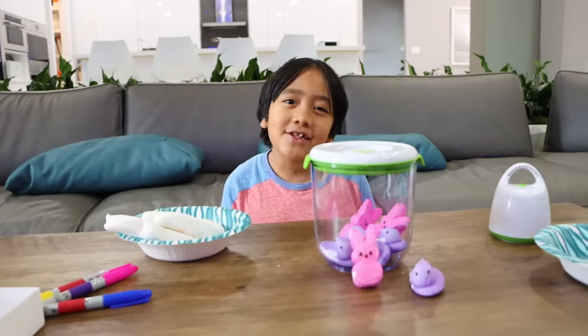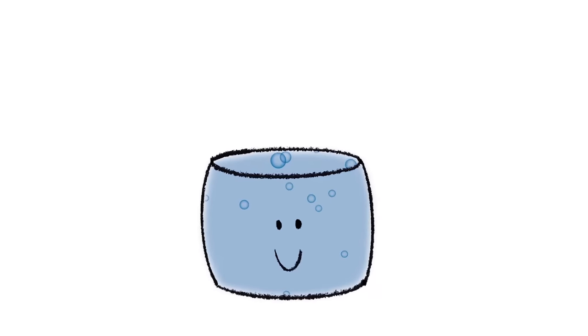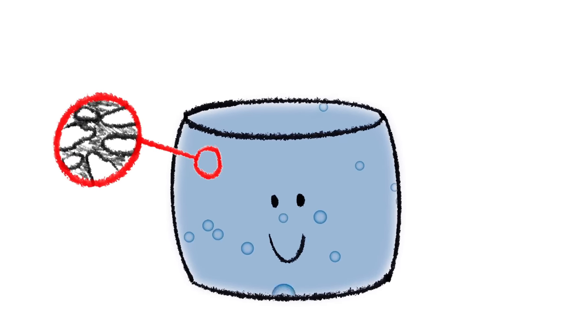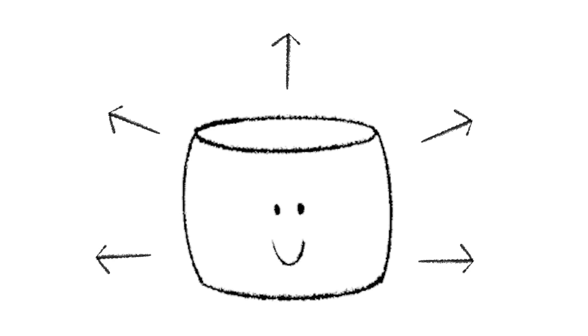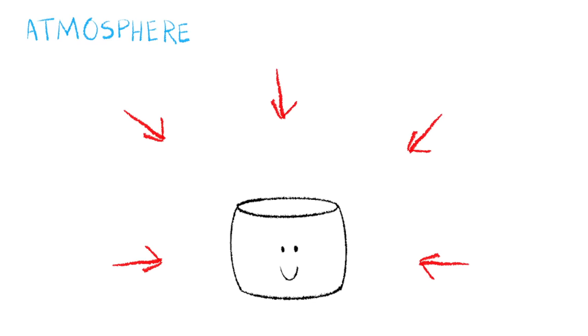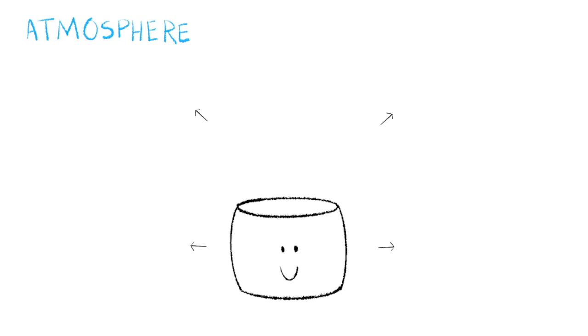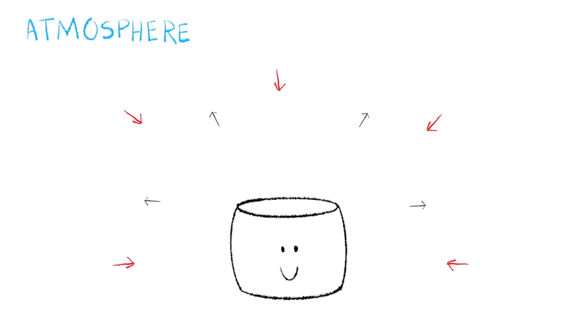Yeah. And here's the recap of why it happened. Roll the clip. Did you know that there are air bubbles inside the marshmallows that move around and push out onto the marshmallow? There is also air pressure from the atmosphere outside pushing in on the marshmallow. So the air from inside the marshmallow pushing out versus the air from the outside pushing in. This battle of the air keeps the marshmallow at the same constant size you see now.